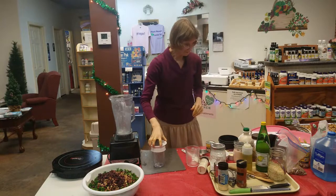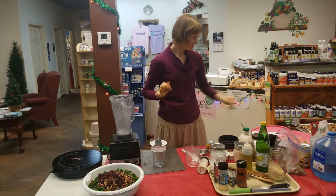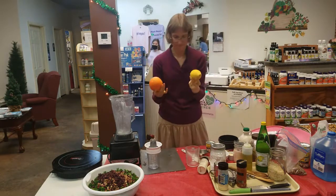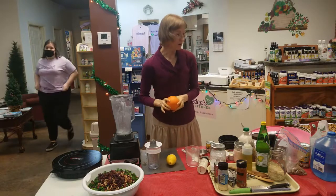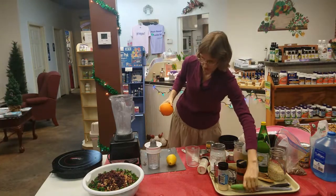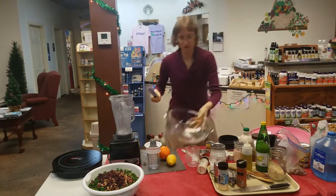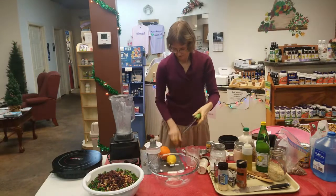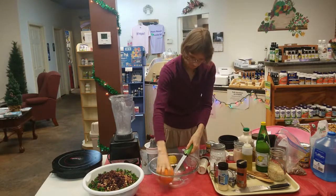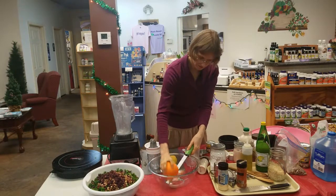So for dressing, we need an orange and a lemon, okay? And we are going to zest it and then juice it. So for zesting it, I'm so glad we have another bowl here. We're going to zest this orange. That's going to give some extra flavor in here.